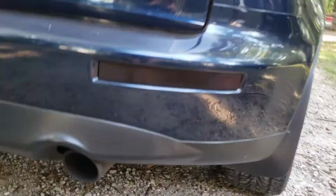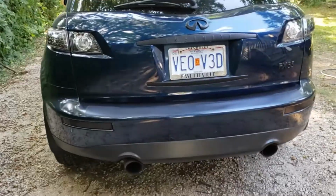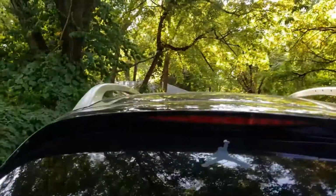I'm sure there's gonna be a difference between this and that just because of how these taillights are. As you can see, I already did this one. It used to be red there and now it's black there. I tinted those. I think it looks amazing, way better than it did before, and I just want this whole car to flow, so I'm gonna tint these, I'm gonna tint that. Let's go ahead and get to it.